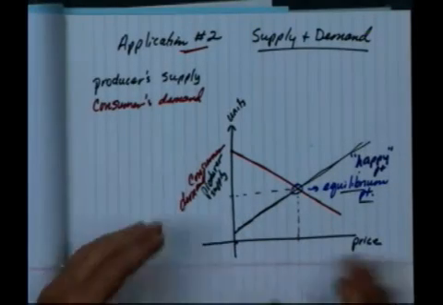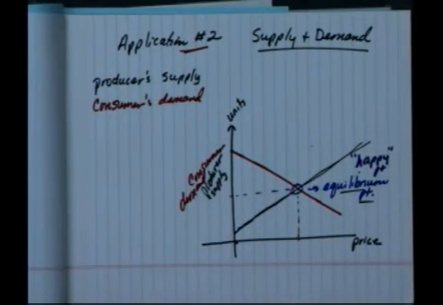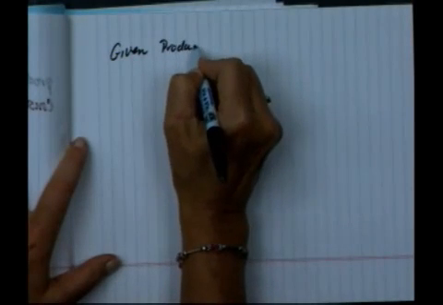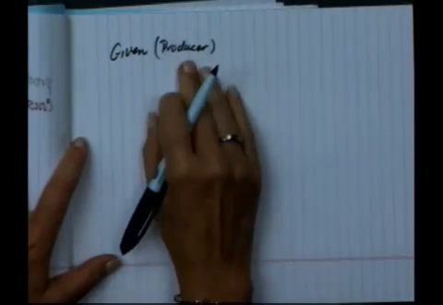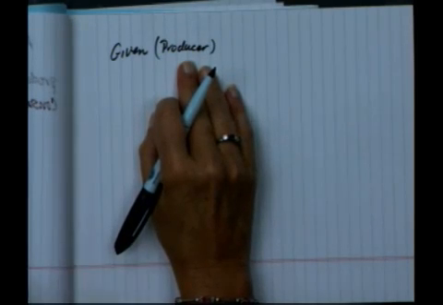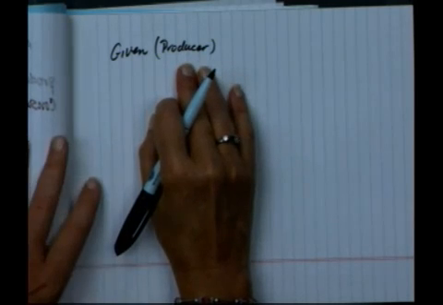All right, then you're going to study more in calculus that's called a surplus, consumer surplus, and that is an application of integration in calculus, but you will study this. All right, so let's take an example. And we have numbers. I don't know how realistic they are, but the numbers work really nice. We're going to say, given that we have the producer, and I'm going to put that in parentheses because your book will just call it a supply. But I want you to keep remembering it is the producer who's going to supply. I think sometimes that makes it easier.